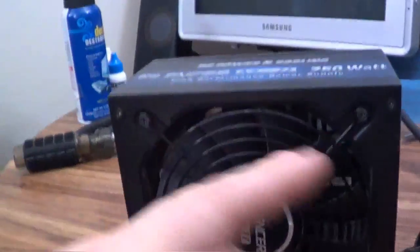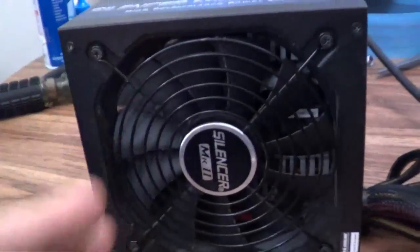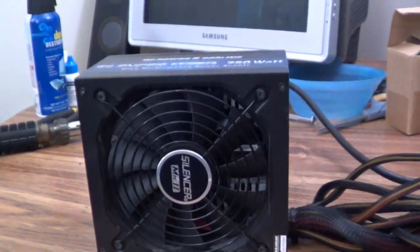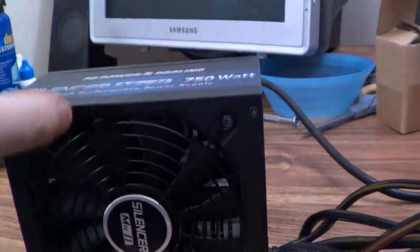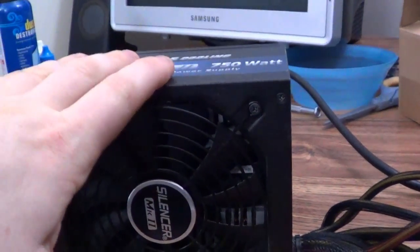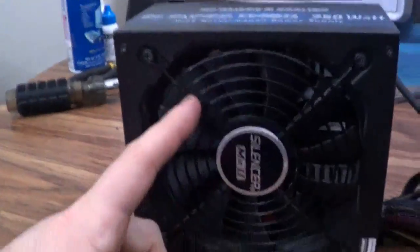But even when you do everything right, these things only have limited lifespans, and the most volatile voltages in your entire system are going to be here. This is where the AC is. This is where the high current is. This is where everything gets its stuff together before going out to all the various parts of the system.